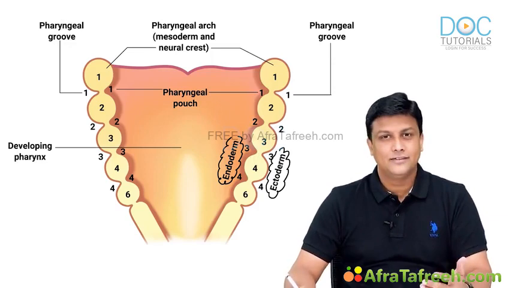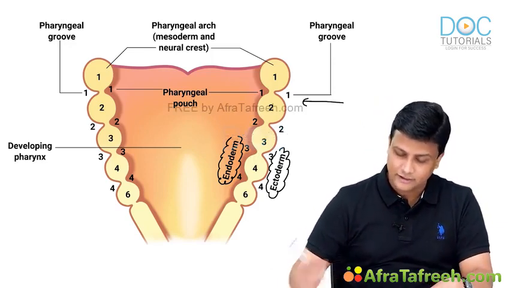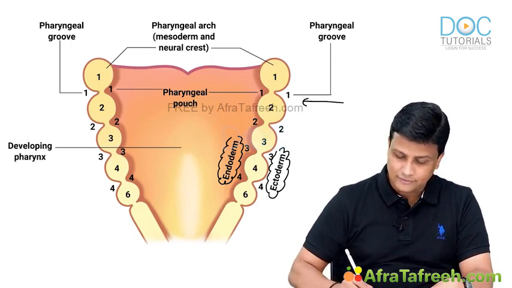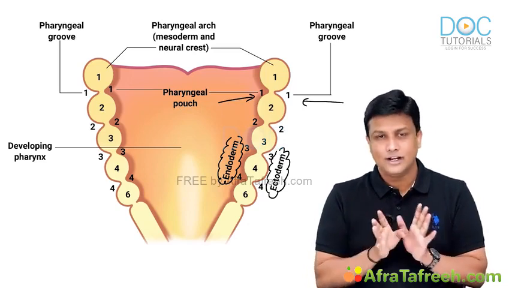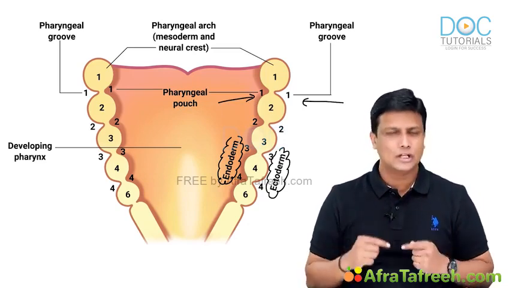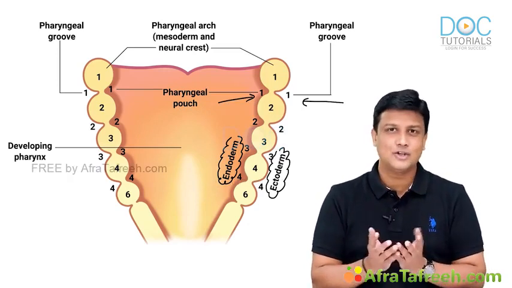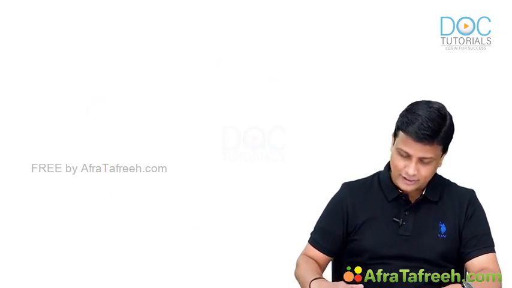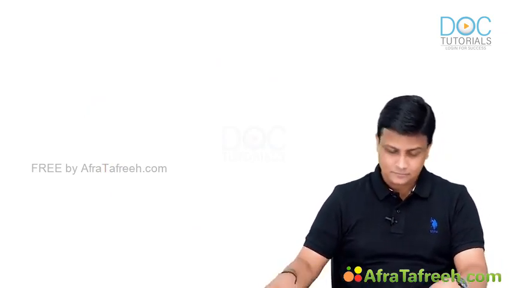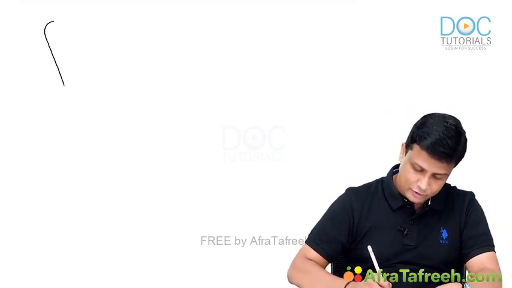Now what is the further development? The further development is that ectoderm will actually invaginate inside, whereas endoderm will actually evaginate out. Ectoderm will invaginate, whereas endoderm will actually evaginate out. So keeping all this idea in your mind, I hope I have given enough orientation for you to understand. Keeping all this in our mind, let's get started with writing in our notes right now, guys. And I am going to start a little bit from the earlier aspect. So imagine this black colored line here to be your ectoderm on the outer side.